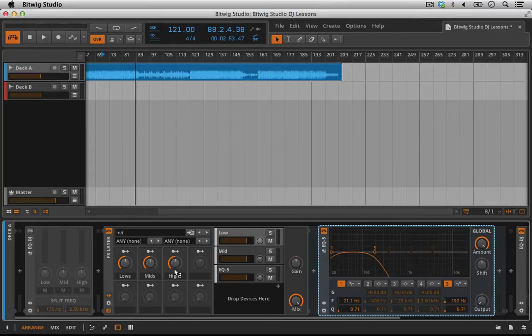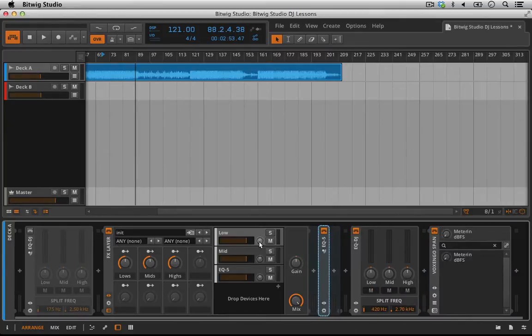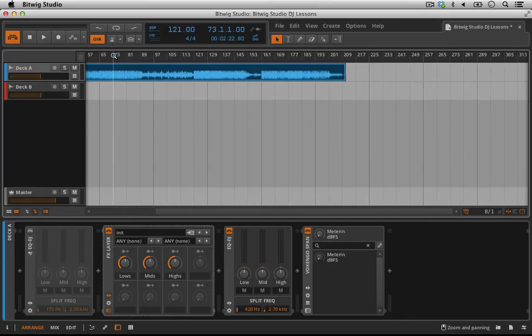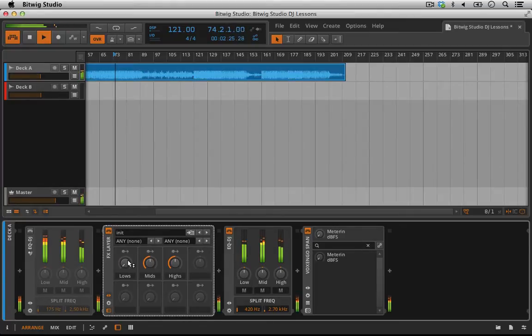First thing I wanted to show you is with our effects rack here, we can close this up. We can double click the EQ, close that up, and then if we want to close it up so we're just seeing our macros, I can double click the FX layer just like that, and we're good to go. Now I have this EQ DJ following our effects layer, and I have it set up like that so I can monitor somewhat the frequency ranges. So if I kill the lows, you can see the difference between our first EQ DJ and this one, and that's pretty handy, and that's a pretty cool feature, something rather unique. And I'll just bring it back up.